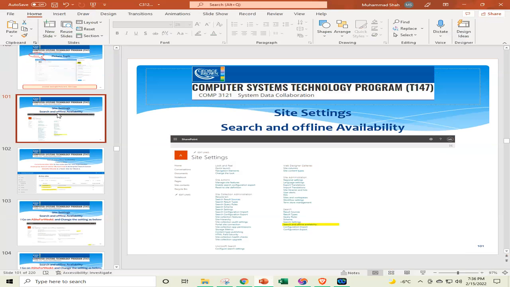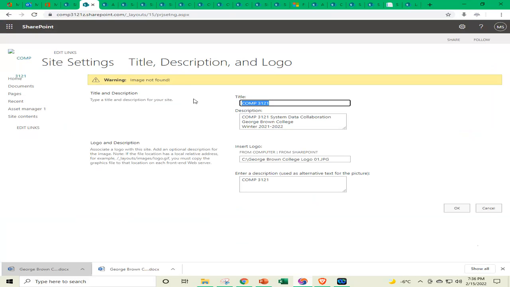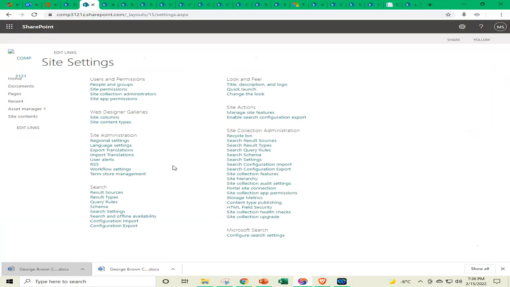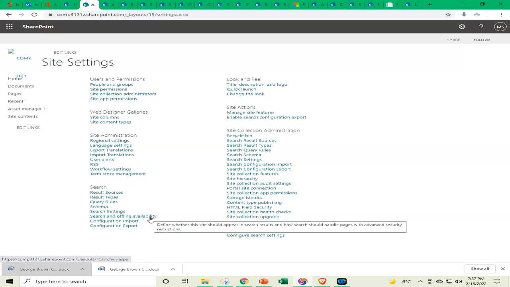And next is search and offline availability. Some of the settings are there inside that we want to see. Search and offline availability. When we go to our site settings, we can see that in site administration or here, search and offline availability.